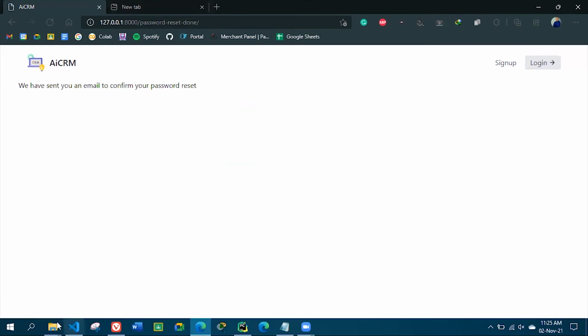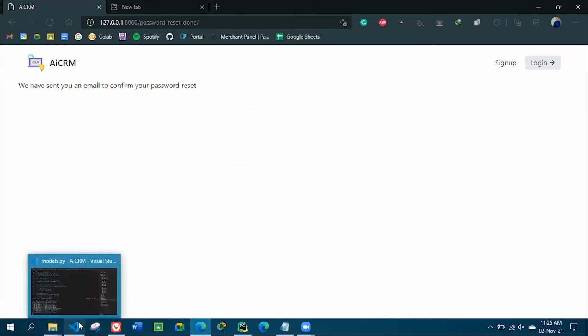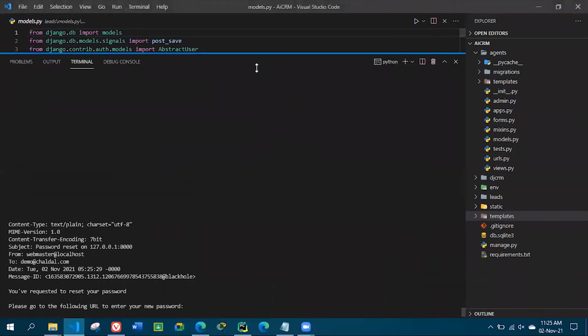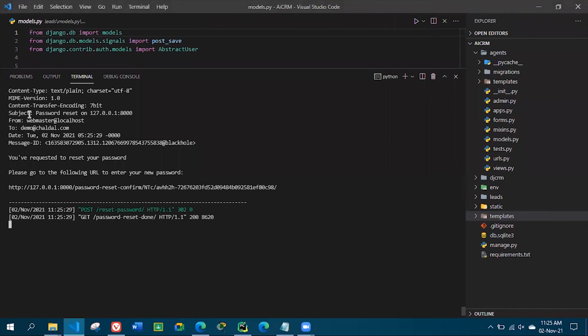I have been sent an email. The email will come here to the terminal, since I have configured email to be sent to the terminal. So this is the link I need to reset the password from. I'll click on the link.